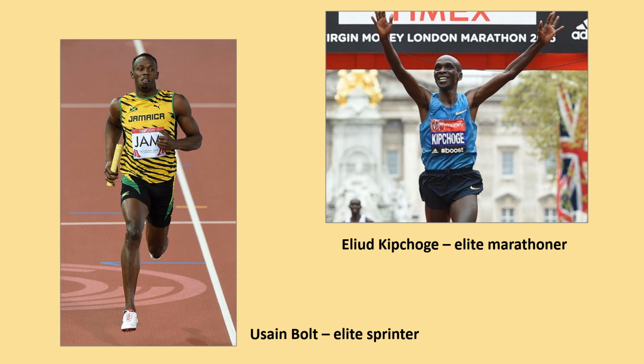And I'd like you to compare their body forms. Just look at their physiques. They're pretty different, right? One person is very muscular. The other person looks very slight, almost frail. Definitely not frail. But one person has a lot of muscle mass and the other person has not a lot of muscle mass. And so we can compare the muscle fiber type in both of these people and relate that to their respective events, burst power versus endurance.